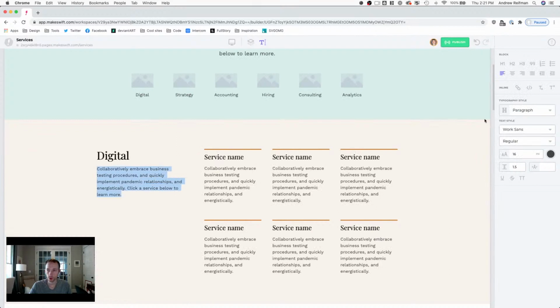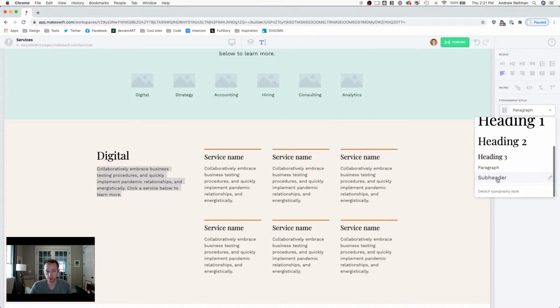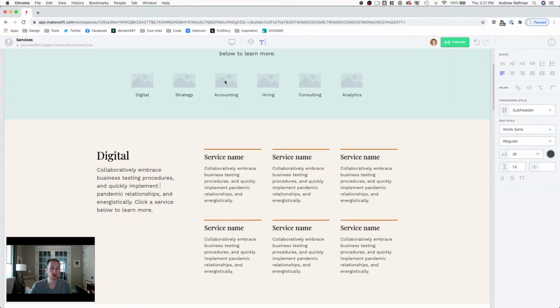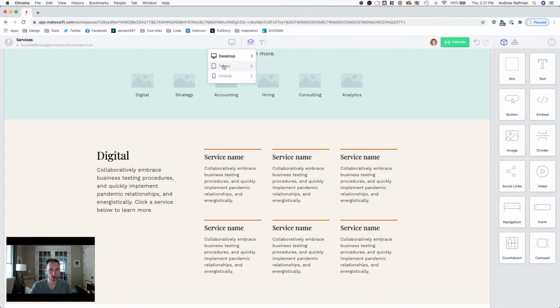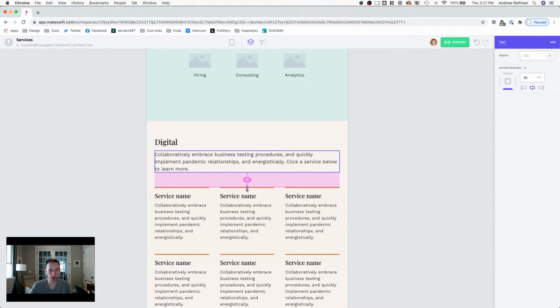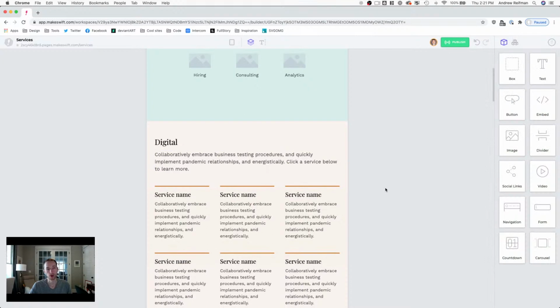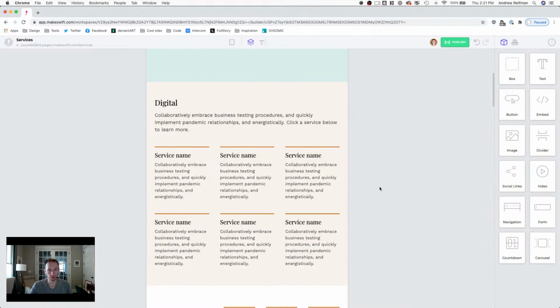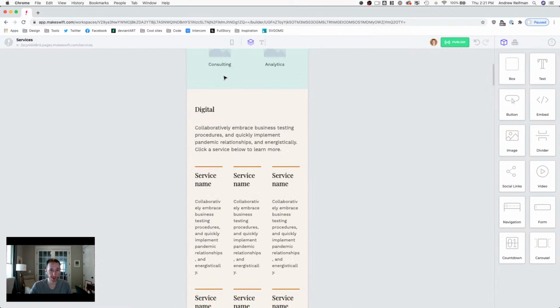Keep going back and forth. I want this to be the subheader or not. I think I kind of do actually. I want it to be a little different than the actual text, especially in tablet mode. Definitely like it to be a little bit bigger, so that's a little better. Okay, so I think that's better. Let's at least, and I'll switch over to mobile and make sure it looks good there. I'll have to make some changes.